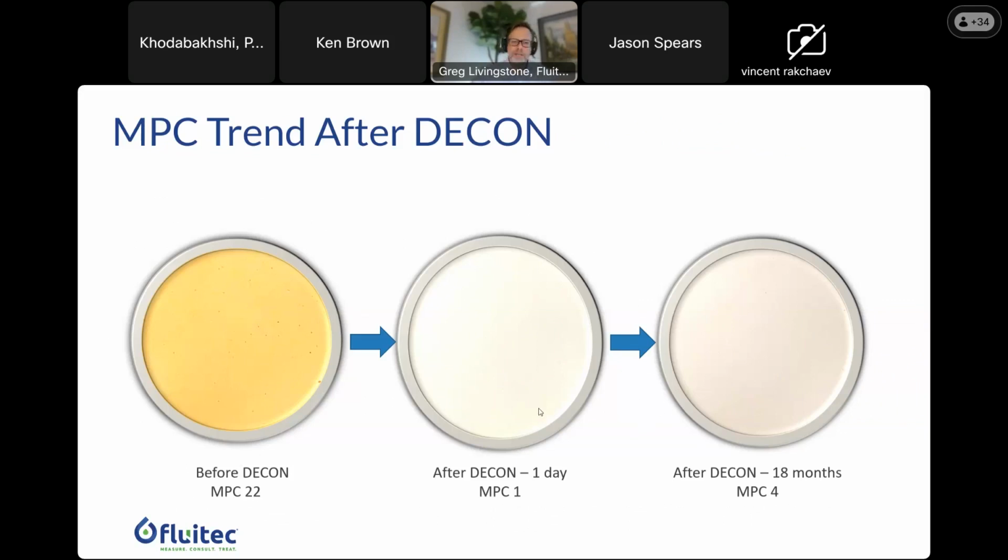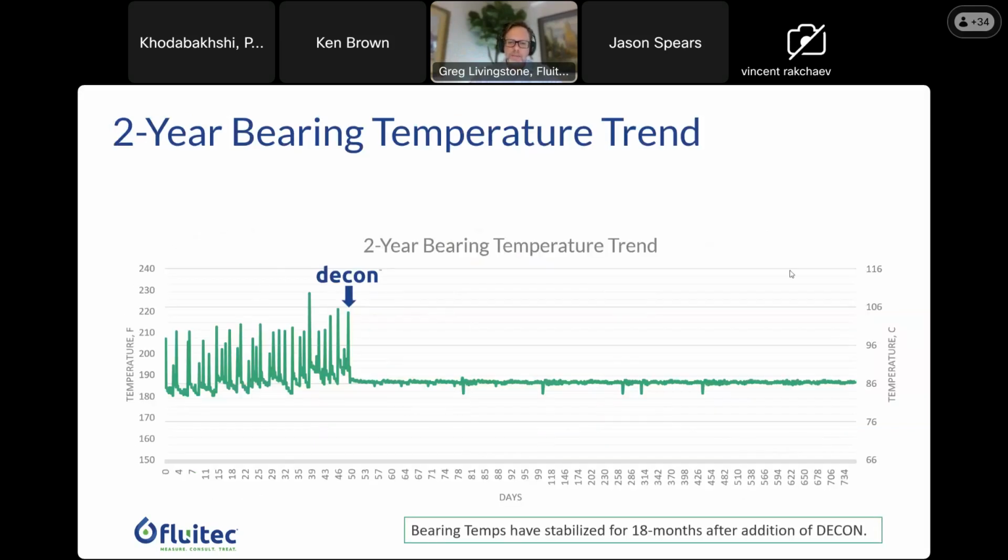But quite honestly, the customer, operating large compressor trains at a refinery, you would think they would be super interested in the MPC value or the condition of the oil. No, they didn't care about the condition of the oil. They only cared about these temperature excursions that were threatening a shutdown prior to their outage. And so this was really the big indicator. We saw within hours of adding the solubility enhancer to the in-service oil, basically the temperature flatlined, and we no longer saw any kind of temperature excursions.